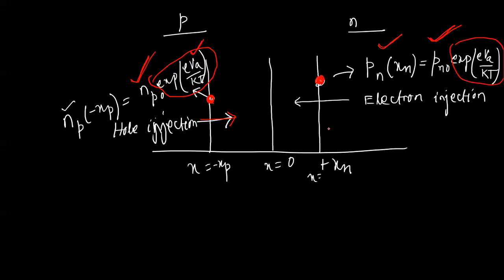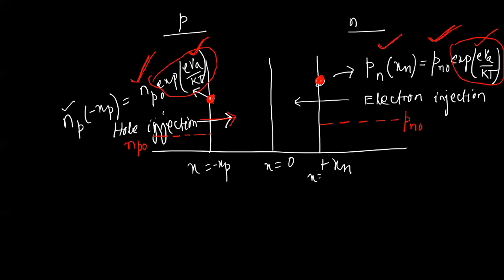Suppose I show you some random values here. Suppose this was the value and it was constant throughout. This was your pn0 earlier in thermal equilibrium, and it was constant. Now you got pn0 multiplied by this exponential function, so somewhere here it is maximum. Same way here, suppose your np0 value was constant throughout. Now this value is multiplied by the exponential function e to the power eVa by kT, so you got this as maximum over here. So this is what we got from this video.